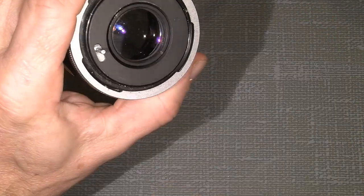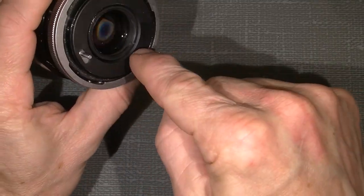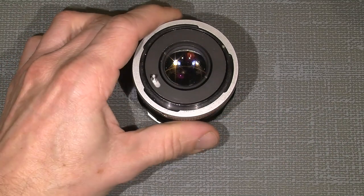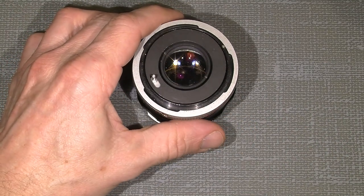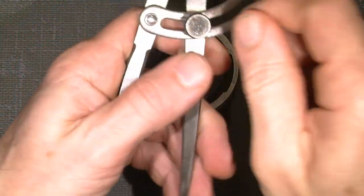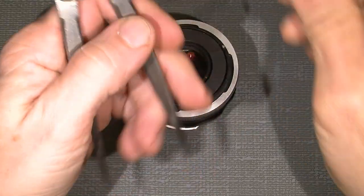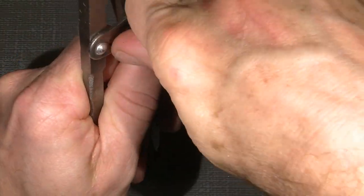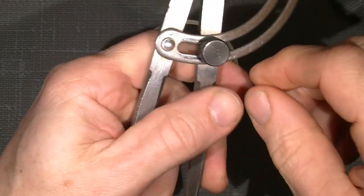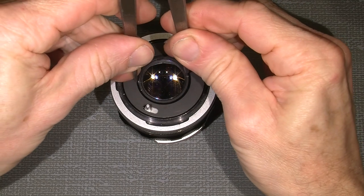So how to get into those lens elements. We need to take the retaining ring off here using a kind of tool which I have somewhere. This one is very handy. It's an old compass which I ground and filed so it can fit on many lenses. The retaining ring is adjustable and it's easy to lock where it should be. So let's see how it will go.